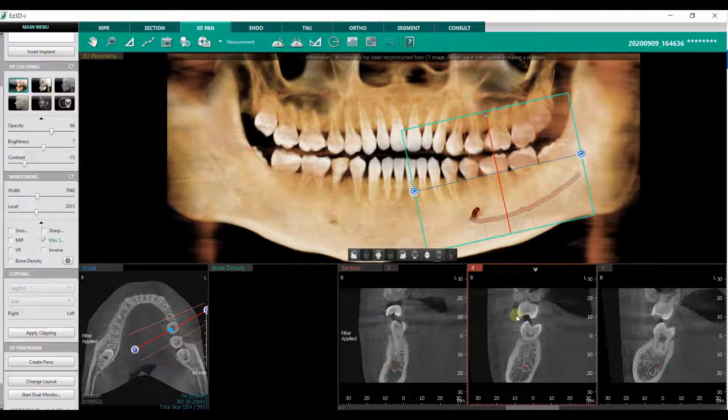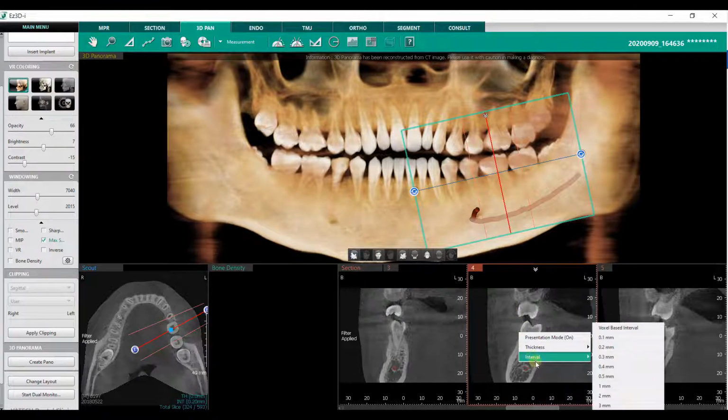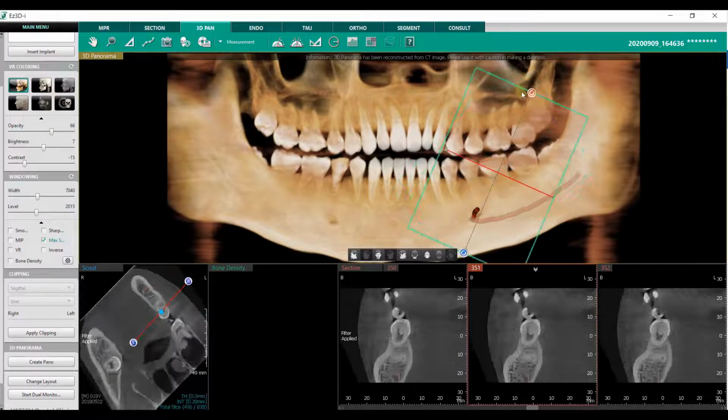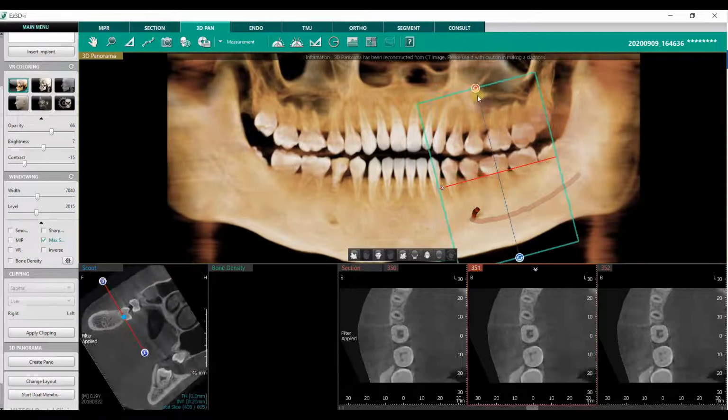So the point of me showing this is, for endo mode, I'm going to select the interval and put it all the way down to 0.1, meaning those slices are 0.1 millimeters apart from each other. They're so close together, it actually looks like there's one line here, but there's actually 3. So if I'm looking at this tooth for endo, I can obviously scroll left and right through it and get the most refined view that way. But what I want to do here is grab this navigation box. I'm going to grab the blue dot on the right and rotate this so my red line is horizontal, really perpendicular with the tooth here.